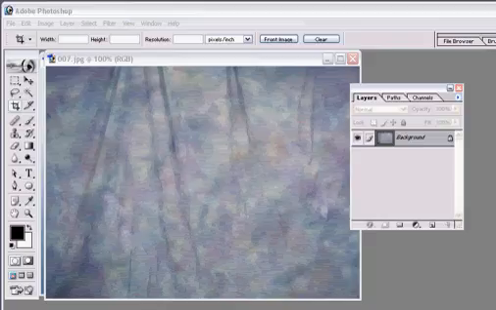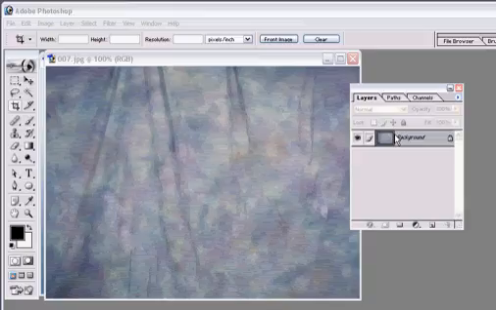I was looking through an old issue of Photoshop User magazine from a few years ago and saw this technique, and it reminded me what a neat idea it is. I'm using an image from Mark Hunt. He has a great collection of hand-painted textures, and you can check them out at markhuntbackdrops.com. So thanks, Mark. What I'm going to do here is try and make this look more like a studio backdrop where it's actually hanging and is on the floor, not just hanging in the background.